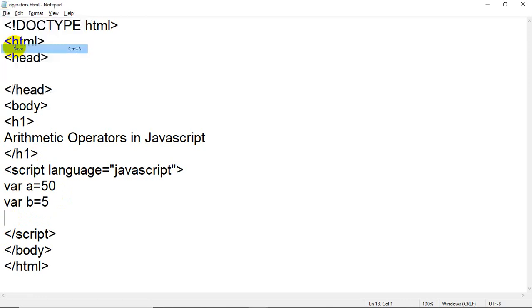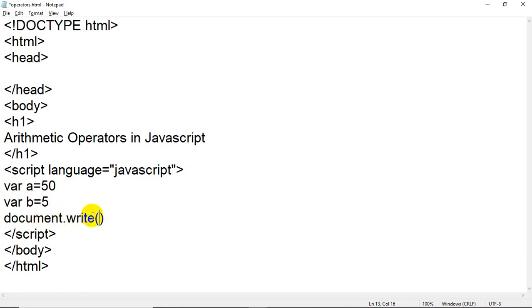Okay. Now I simply want to display these two values. Let me save the file. If you want to display these two values, simply write document dot write. Okay, what is document? Document is an object. JavaScript is object oriented programming. Many things are written inside objects, and document is an object which has a certain method or function named write, which is used to display something on the browser. What you want to display, you have to write inside this bracket.